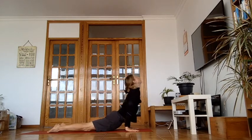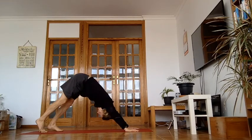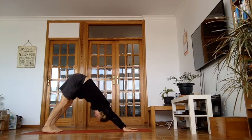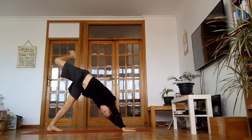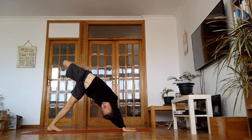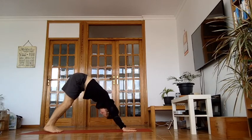Inhale, upward facing dog. Exhale, downward facing dog. You can stay here in downward facing dog, or if you want, lift the right leg up, bend the knee, and open up hip to the sky. Look underneath the right armpit. Keep here for four, three, two, smile, relax, and one. Inhalation, bring the legs together on the ground.